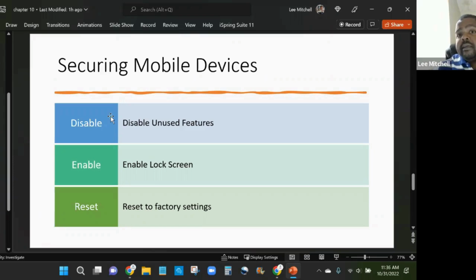an attack. So if you're not using GPS on your device, but I'm a hacker who specializes in looking at the Google Maps to see exactly where you've been, then I can use that. But if I go ahead and shut that down as a user, then that takes away that vector. That takes away that avenue of me as a hacker getting into your information. So if you don't need that feature on your phone, go ahead and disable it.